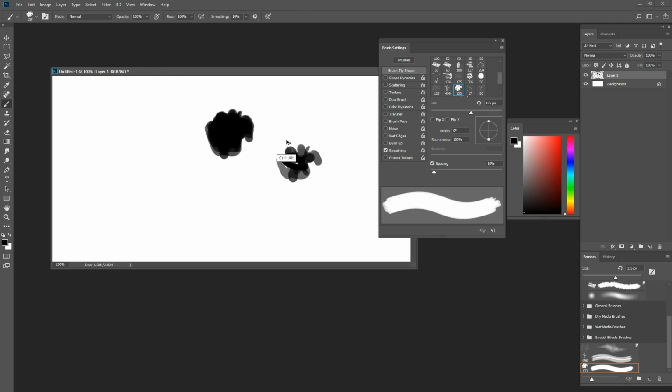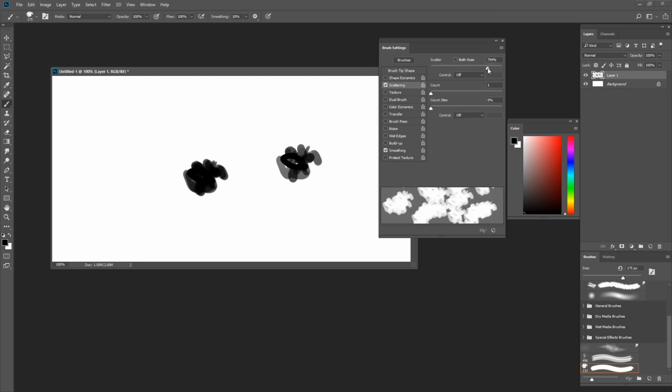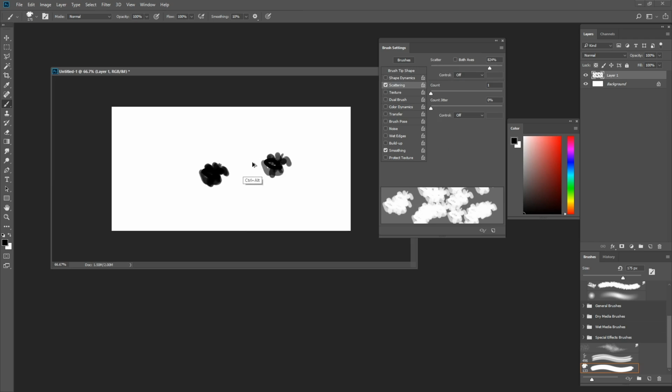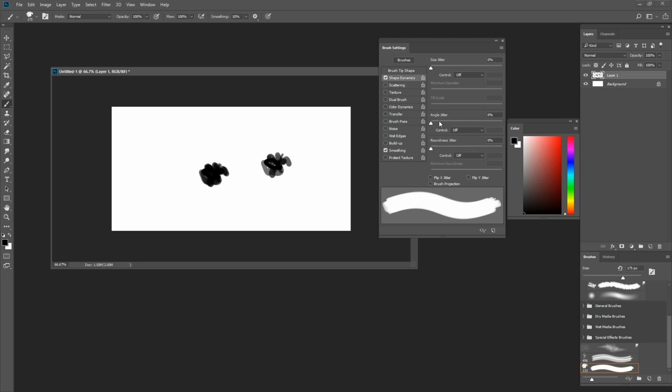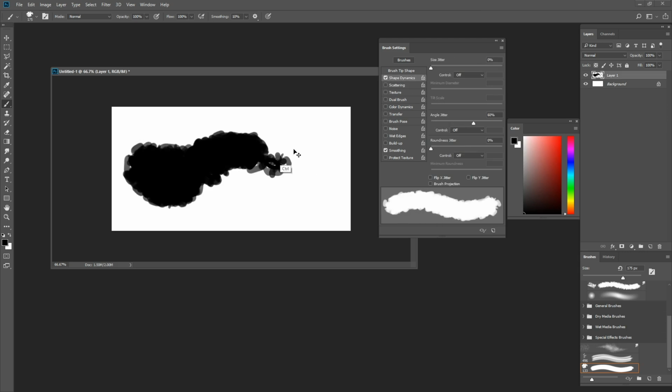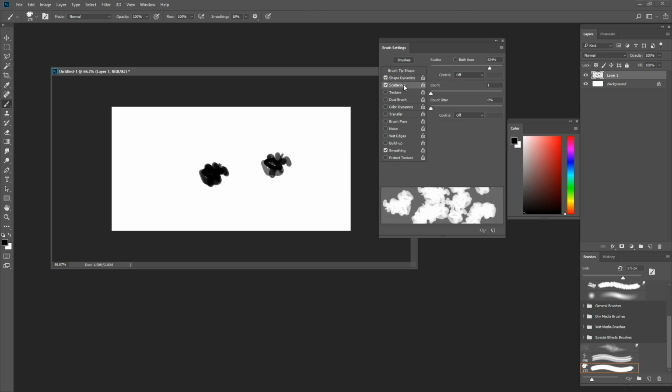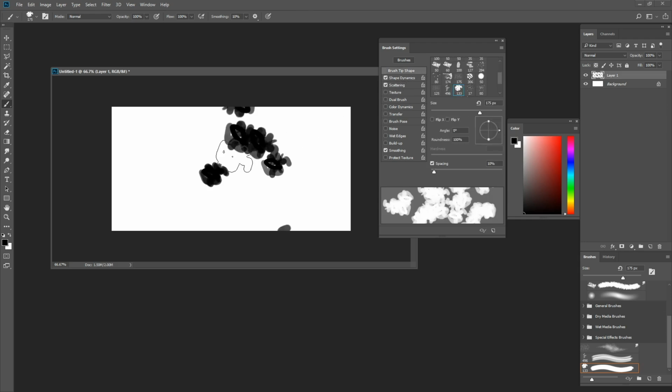And right off the bat, it's kind of weird, like why would I use that, right? But it's actually pretty powerful when you combine it with the shape dynamics, the scattering, if you want to kind of make it pop all over the place. Then you could also do things like auto rotate, right? Angle jitter. So when you pop it down, let's go back to scattering. I'll keep that on. It will come in at different rotations. So for stuff like leaves, perhaps, you can get that in, and it can be very useful.